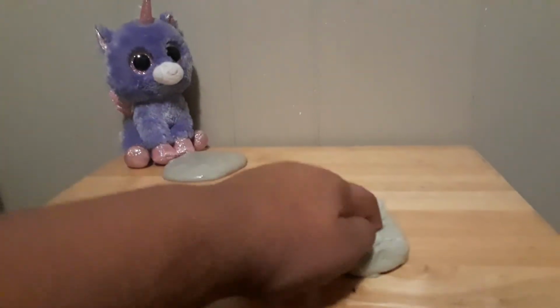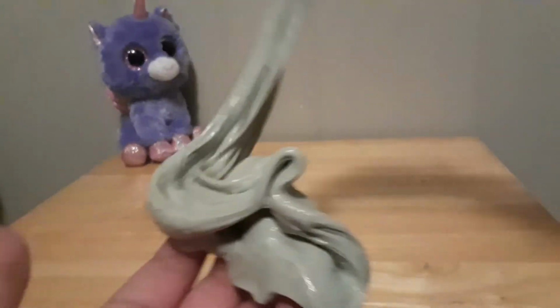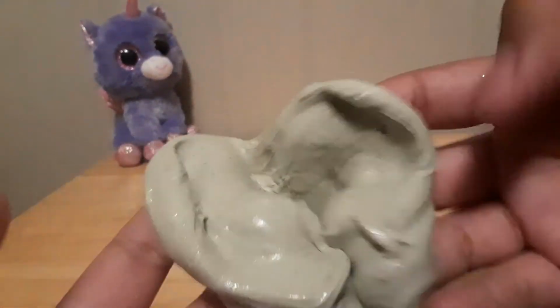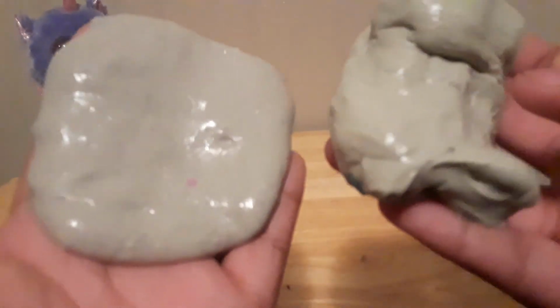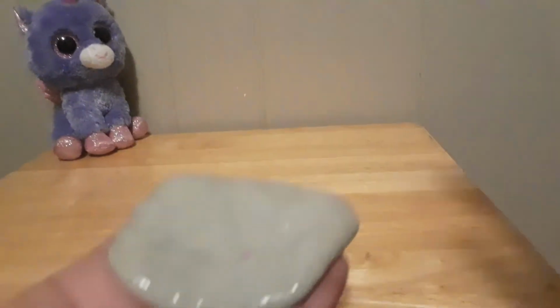Okay, well, I'm done mixing. As you can see. So, it's so pretty. It's like a green color. As you can see. It's very, very pretty. And it does look similar. Really, it does. But now I'm going to mix these two. Ready? And go.